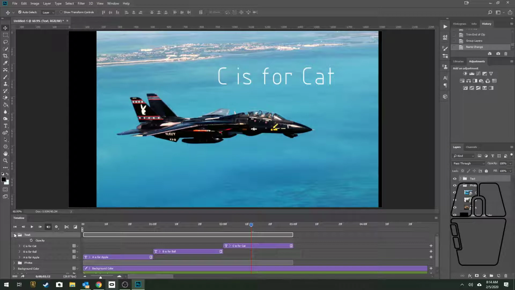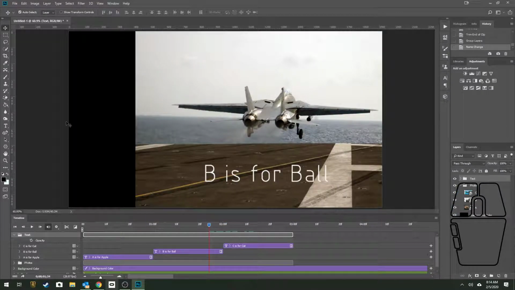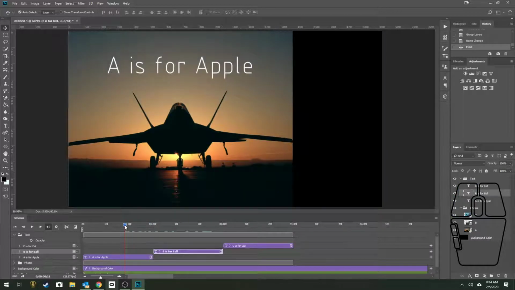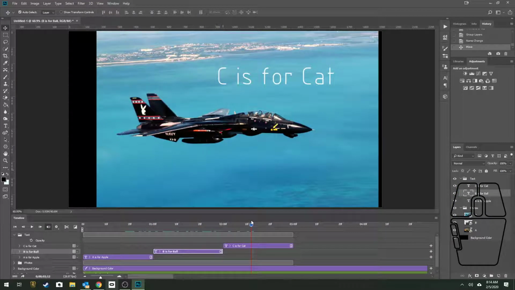One thing I will recommend, if you find your text is unreadable, we can add some layer effects. I'll show you that in a minute after I play it for Anna here. I've managed, I think, to make it so that my text is in locations on my pictures where it's readable.